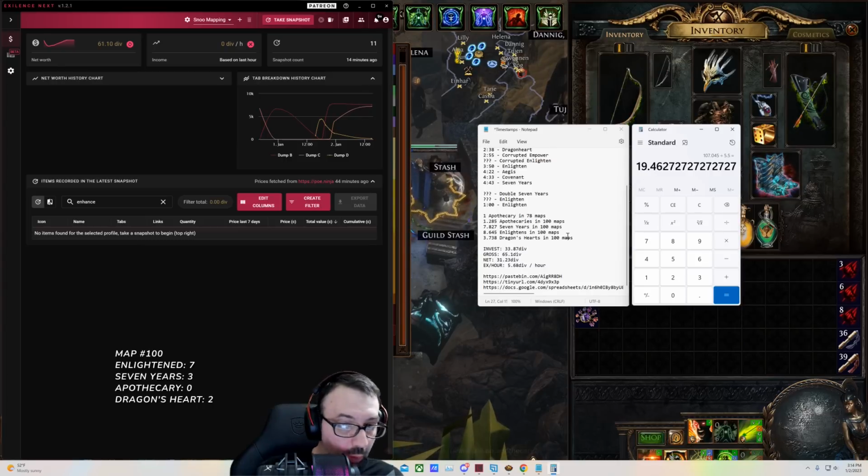And while I didn't make 19 divines an hour with this strategy today, I have every reason to believe, log in tomorrow, farm 100 maps, could make 19, could make 40, could make 60 divines an hour in that particular session. Wouldn't surprise me one bit, RNG being what it is. So that's it as far as the gains there.